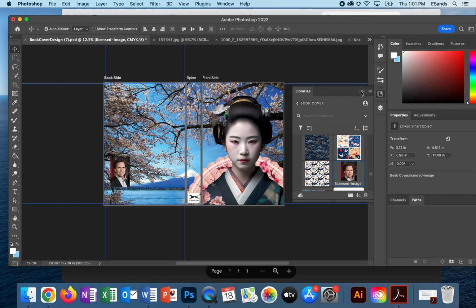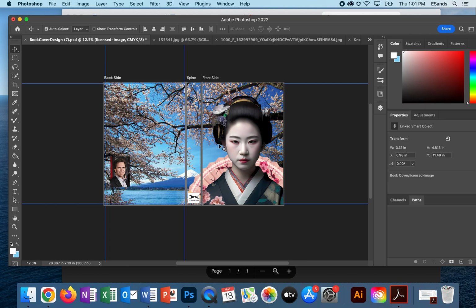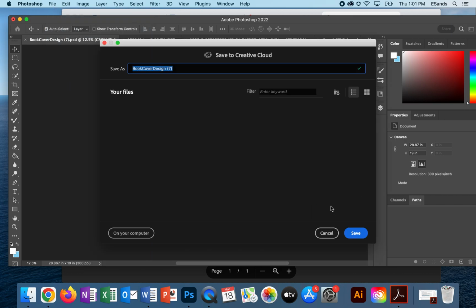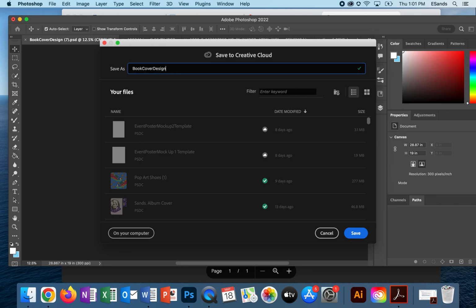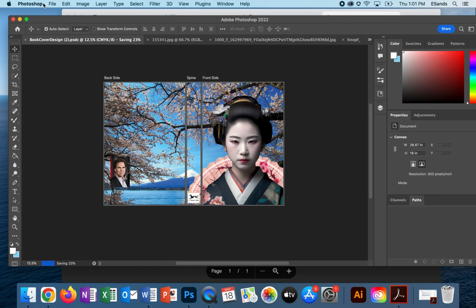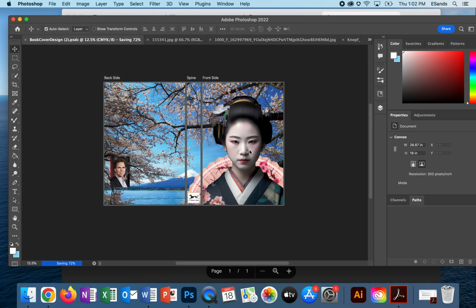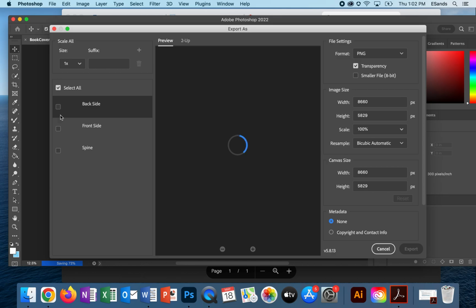Okay, now this looks good. I like what I have. I've got the imagery for the cover, I've got my publisher's logo, and now I have the author's portrait, and I'm ready to save these as PNG files. The first thing you want to do though is save as, and make sure you save it as a PSD. And then the second thing you're going to do is export them as PNG files, making sure that all 3 of these artboards are checked. Those are the 3 that are going to go into Illustrator and you're going to add text to.